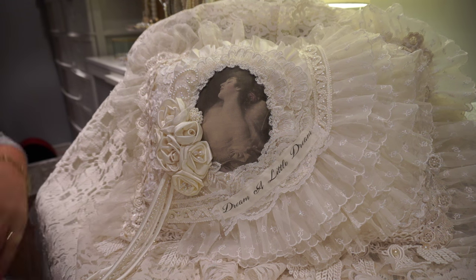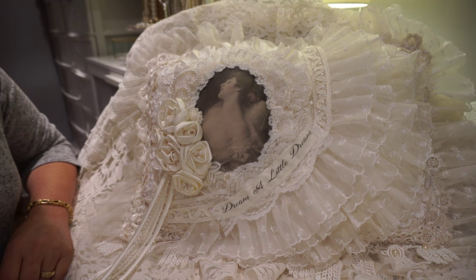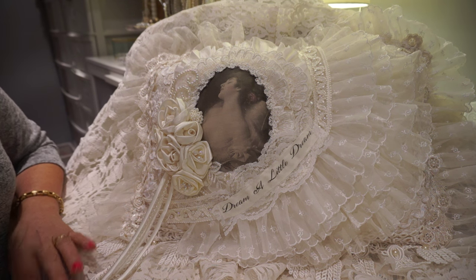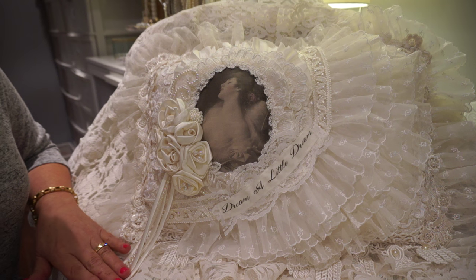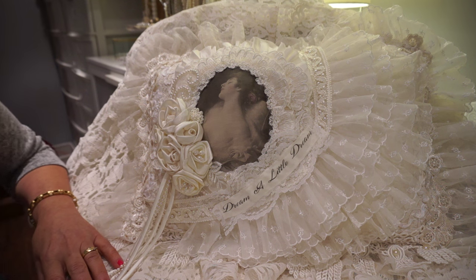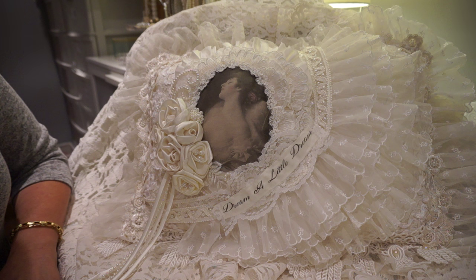Hi everyone, it's Margaret here. It's been a while. I've been busy doing a complete rehaul of my craft room, and now it turns out that the craft room has spilled over into another little room just beside my craft room. It was a little room we were using for our library, and hubby said I could have it, so I was able to move some of my storage into that room and I'm in the process of decorating it a little bit in the shabby chic style.